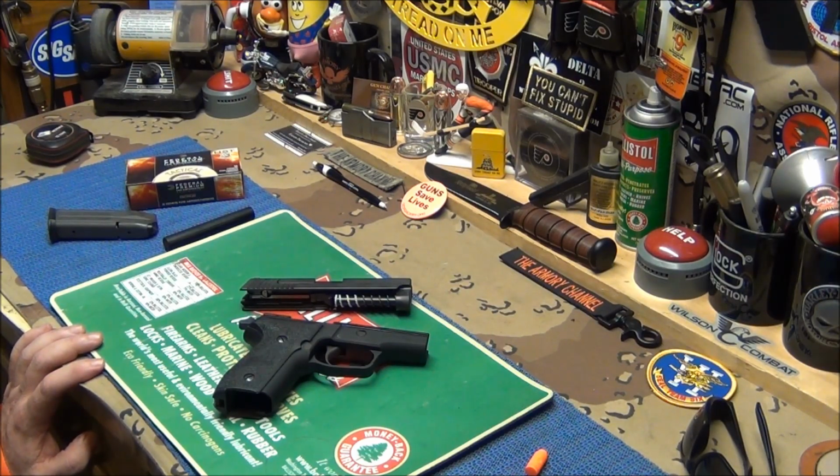I want to use regular medium grade ammo like Winchester white box, Remington UMC, and I'm just going to keep shooting it. And I'm going to see if it starts getting better and better and better. I know the recoil spring needs to be broken in and softened up. That's what I'm coming up with.